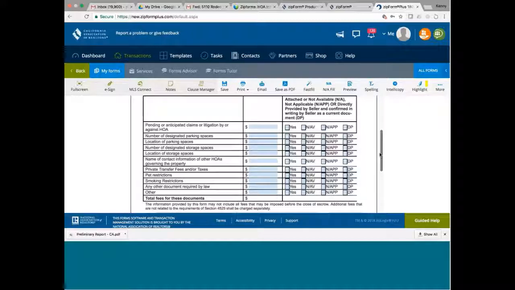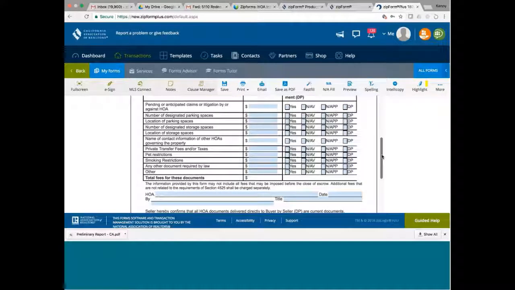Sometimes you want to know if there are other HOAs that may also govern the same property. Sometimes you may come across properties governed by more than one HOA. So if you want to know if there's more than one HOA that governs this property, you can certainly get this from the HOA.